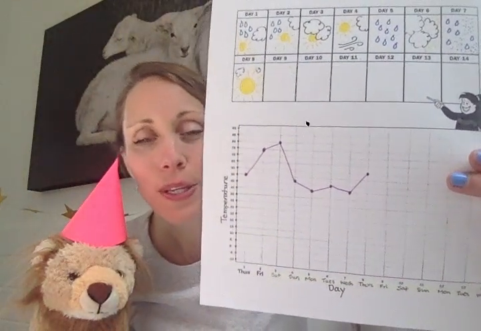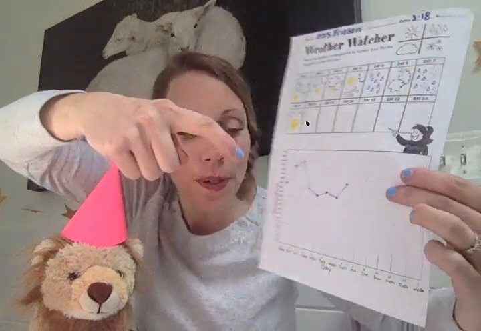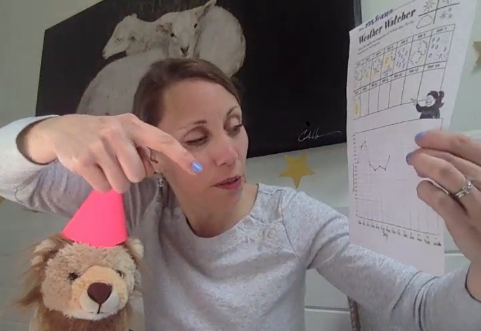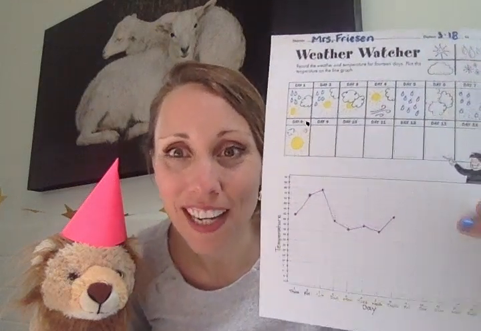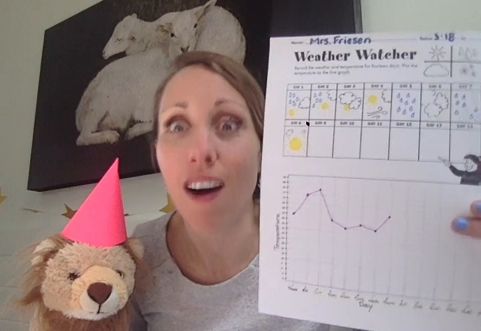And then if you look down at my temperature, you can see the line showing how it got really, really warm right around day 2 and 3. That was last Saturday, like a week ago. And then we have this big dip. And now it's starting to get warm again, which is really awesome. So glad about that.